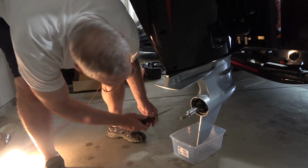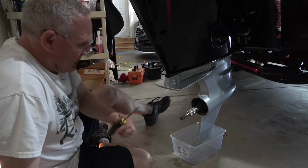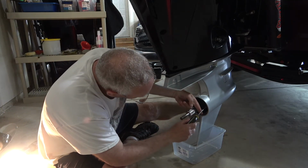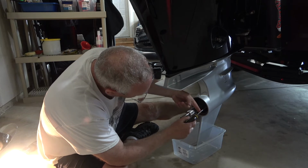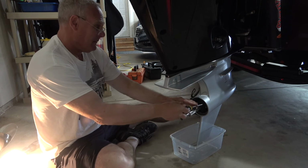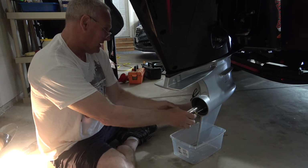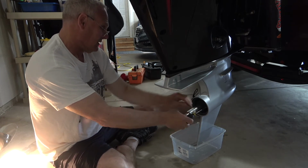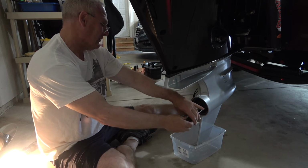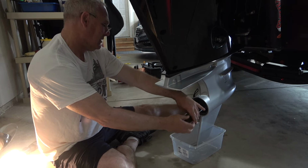Okay, so get down here real low and start pulling the second one out. It should start running pretty soon. And when this starts running, you're going to want to let it probably go for a good half hour. Again, I've got kind of a cool day here, so it's not real hot.